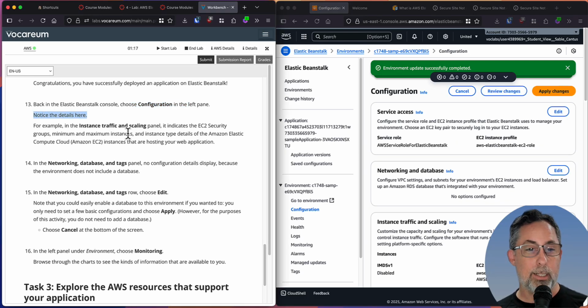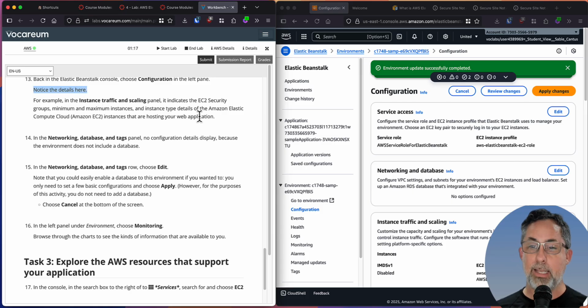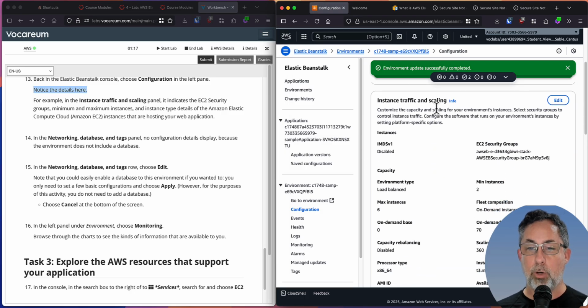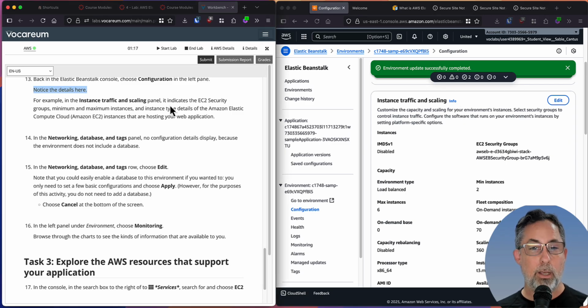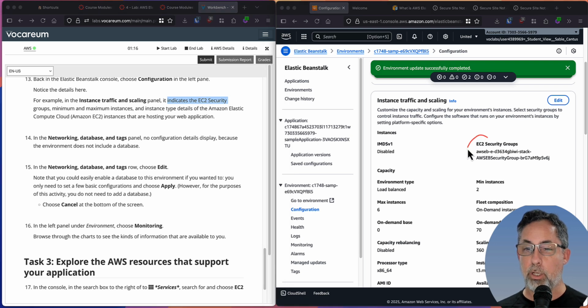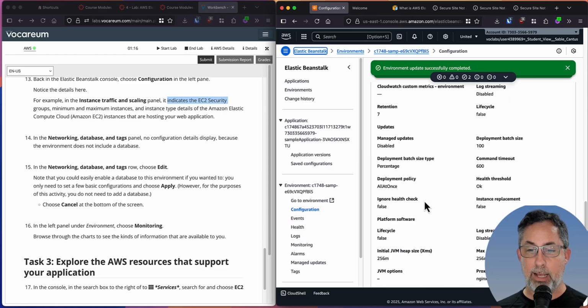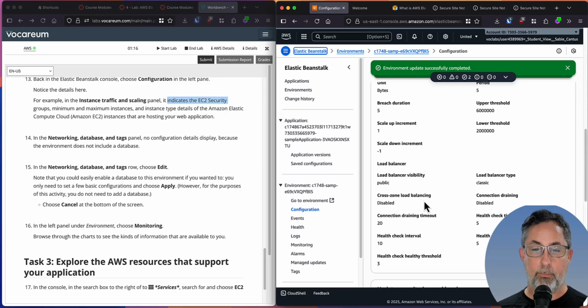Oh, we're just noticing. Instance traffic and scaling panel. So let's go through. There's our instance traffic and scaling panels. What does it want us to notice? It indicates the EC2 security groups. There's our EC2 security groups right there. In the networking database and tags panel, so let's find that networking database and tags panel. Was that up?